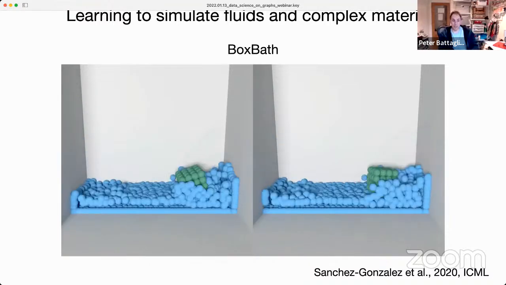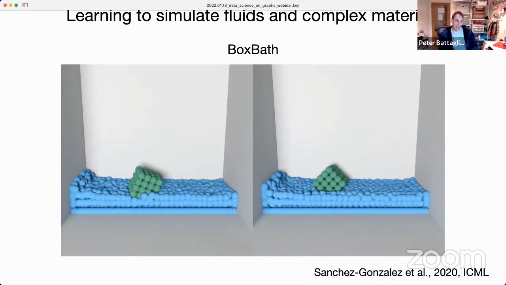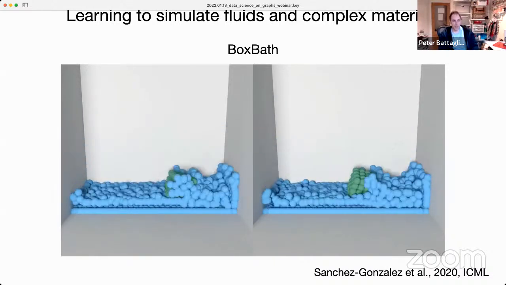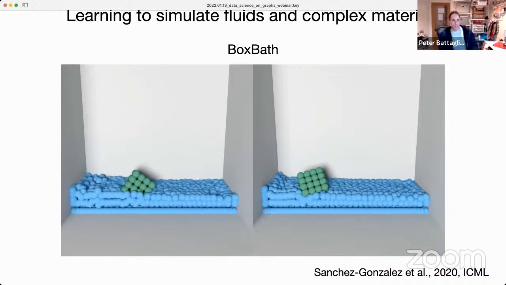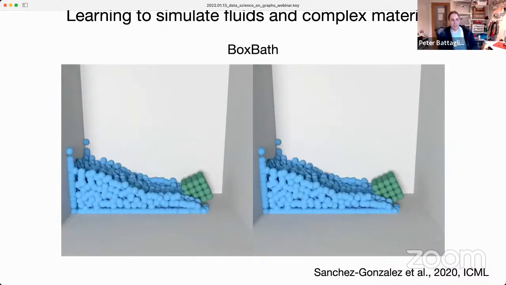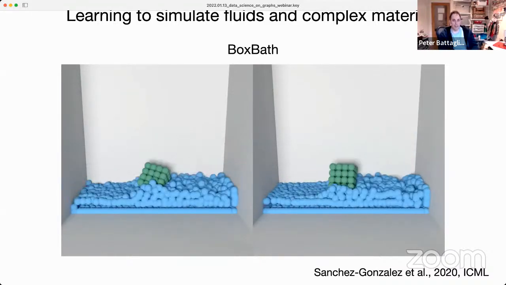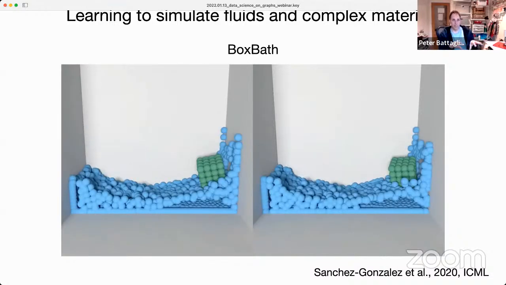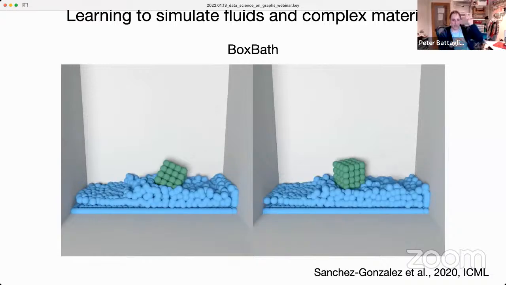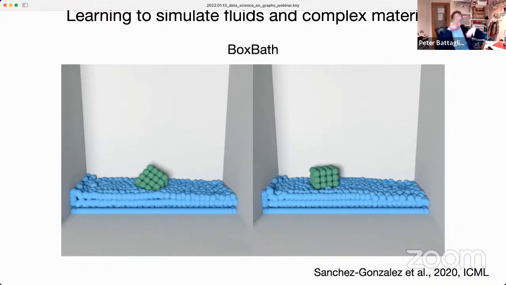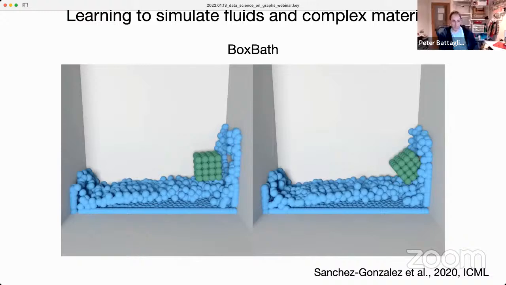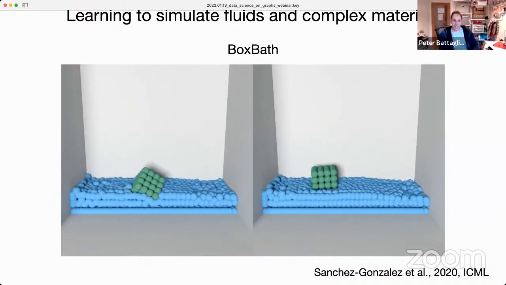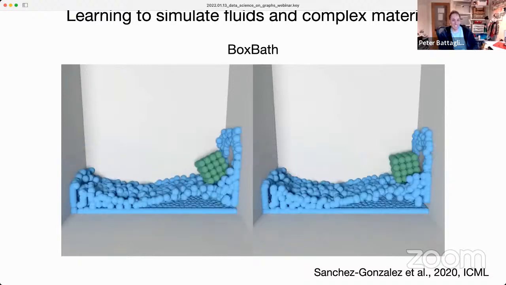I think it's a really important question, and we've looked a little bit at coarsened models and hierarchical models for these sorts of things. We have a paper with Kim Stachenfeld from last year. It's a little bit different, but it's spectral graph networks, where we have a low-level graph neural network and a high-level spectral representation of the thing, with bipartite connections between them. But we didn't apply that to any of these physical settings, though we should. I think it's a great question. I just don't know how to do it.